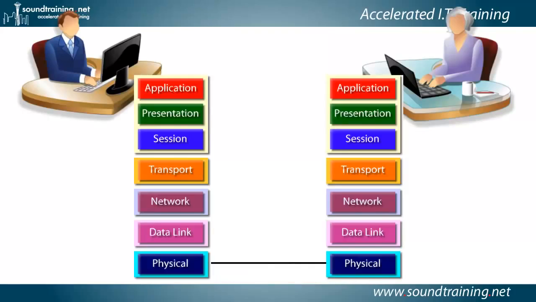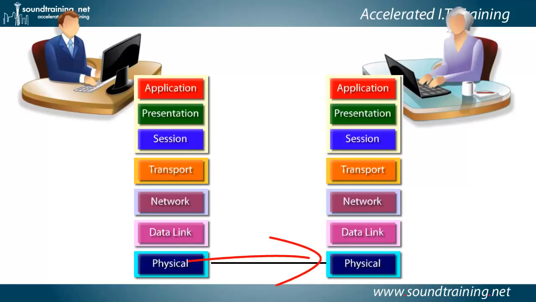So how does the OSI reference model actually work? Let's say the man in the picture on the left wants to communicate with the woman on the right. He connects to the OSI reference model, and he sends a datagram down through each of the layers. The upper layer data hits layer 4, the transport layer, where it's encapsulated in a segment. The segment headers are attached to the upper layer data. Then it goes down to layer 3, where the segment is encapsulated in a packet. At layer 2, the packet is encapsulated in a frame. At layer 1, it's converted into bits, ones and zeros, and sent out on the network.